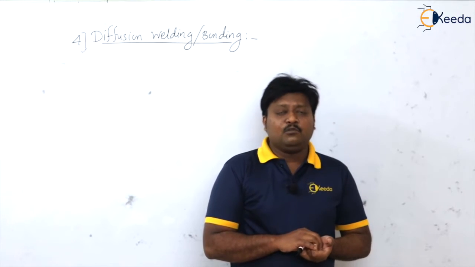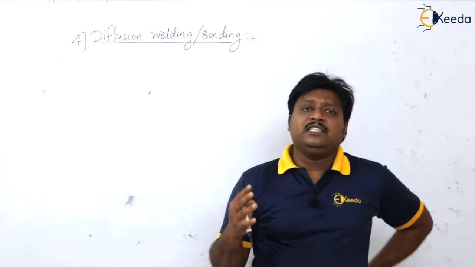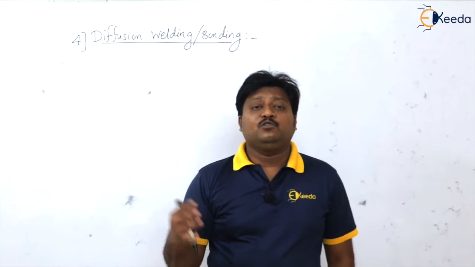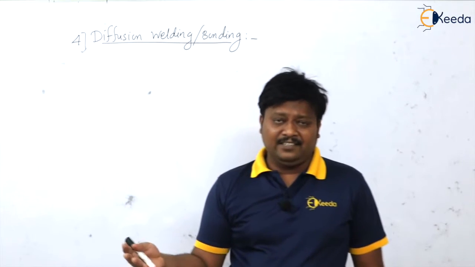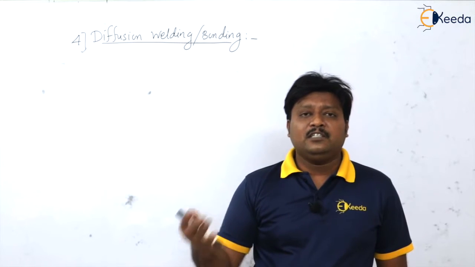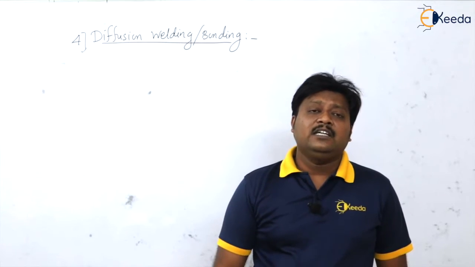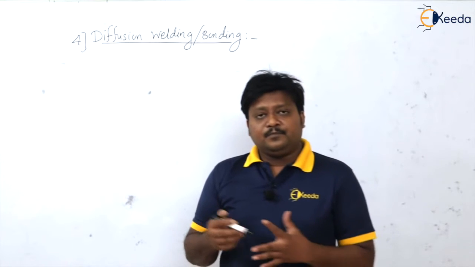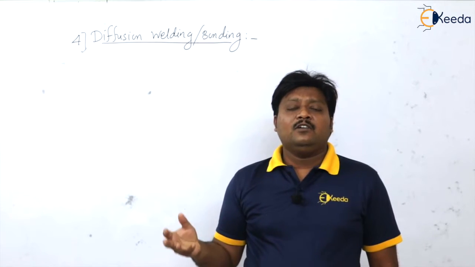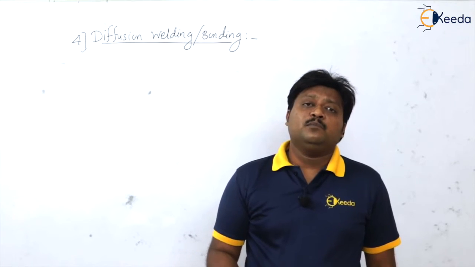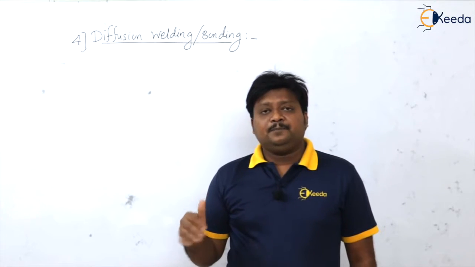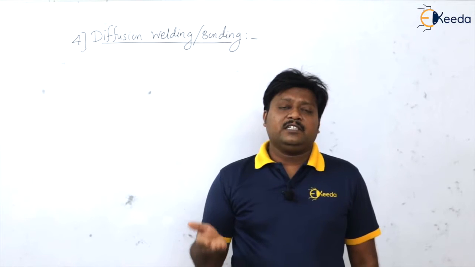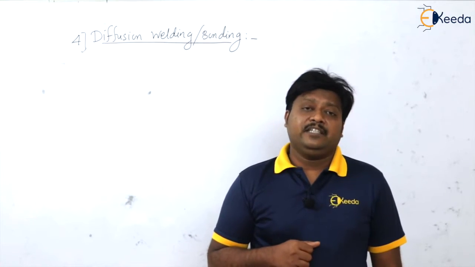And one more important thing about this diffusion welding is that, as we know, diffusion is a time dependent phenomenon, so for very good diffusion we should have the temperature, that is, it is a rate. So as the temperature goes on increasing, the diffusion rate goes on increasing. So how much temperature can we go to in the diffusion welding? In case of the low melting point materials, the temperature in this process can be half of the melting point of the material.